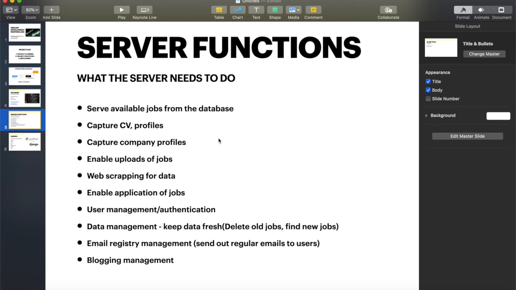Typically a client will give you these requirements, and if a client does not give you these requirements, as a web developer, I highly suggest you imagine what these requirements are and you write them down and give them over to the client and have the client confirm them for you. Because what you don't want is to have a misalignment on expectations.